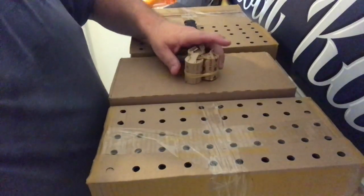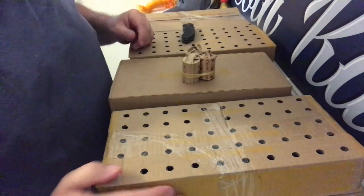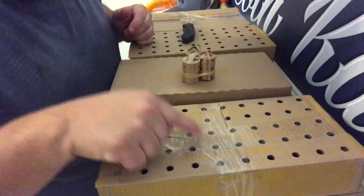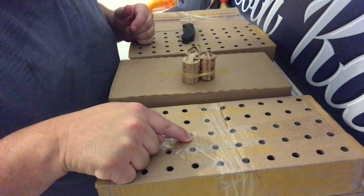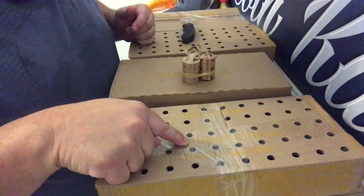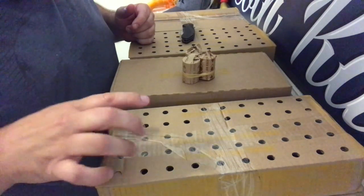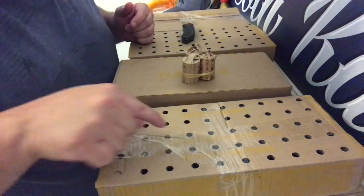We got 8 total boxes here. So we have 8 boxes, 4 on the top, 4 on the bottom. We're gonna open those up. I did notice, guys, when I was carrying them out in the sun, in this particular box right here, I think we might have something. I'm not sure. It looked really, really silvery and toned, and I could only see it through the hole.